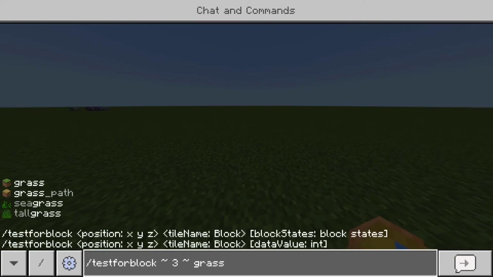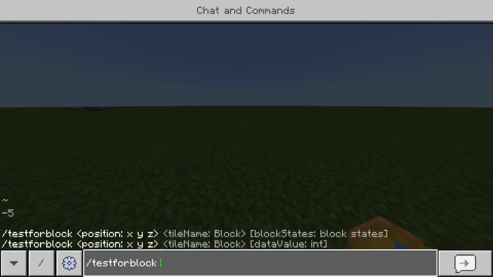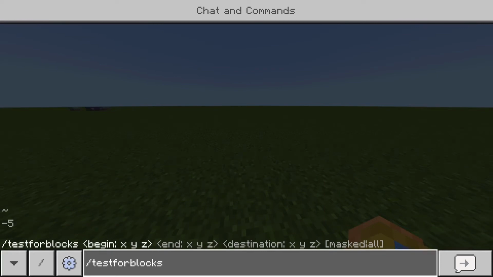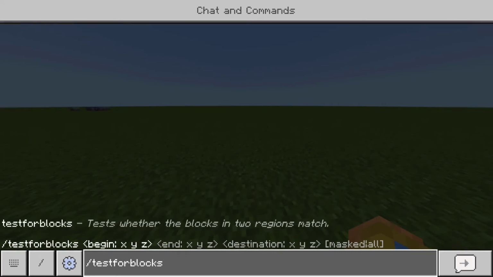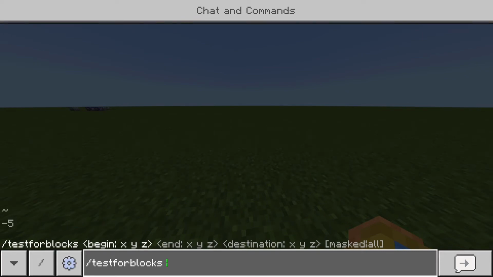There's also testforblocks, which is sort of the same, but a little different. This tests if 2 blocks equal each other. So I test if where I'm at here is the same as, I don't know, 5 blocks away from me, if they're both a certain block.